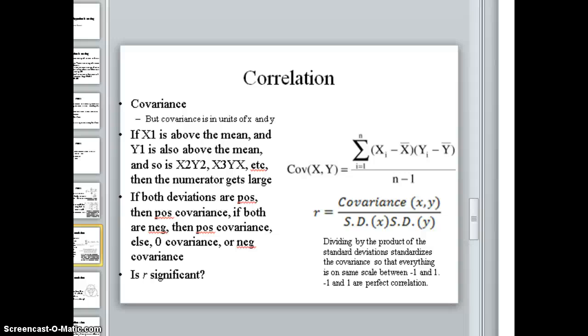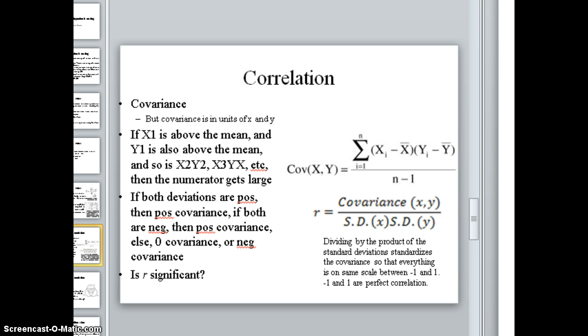However, if we use the covariance for our test statistic, then every study would have its own units, the units of the variables used in the study. So if you're interested in money and happiness, then you would have some score that was some kind of combination of money and happiness. If you had happiness and brain signals, then you would have some kind of score that's a combination of happiness and brain signals, and they would all be at a different scale. Some would be in millivolts, and some would be in dollars, and some would be in happiness units, and it would be really hard to compare things across studies.